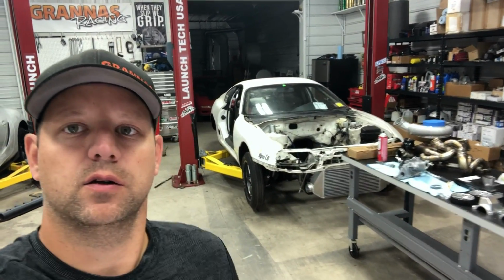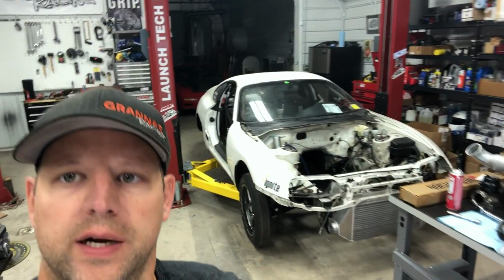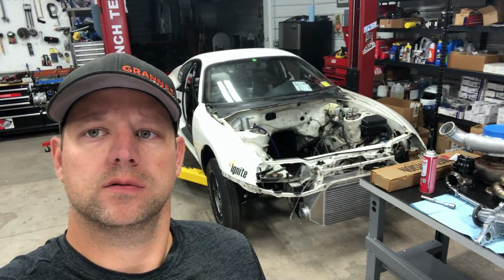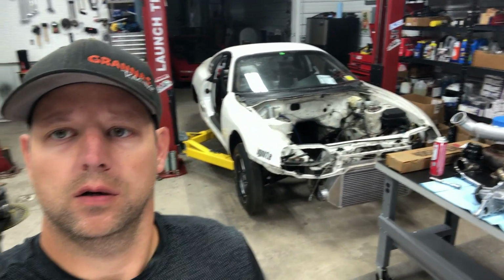All right, guys, so today I'm gonna take a little break from working on the white drag Supra. I'm getting it ready for World Cup. I'm gonna take a little break from it today and work on my wife's car. And the wife's car is, of course, the Mark V Supra.